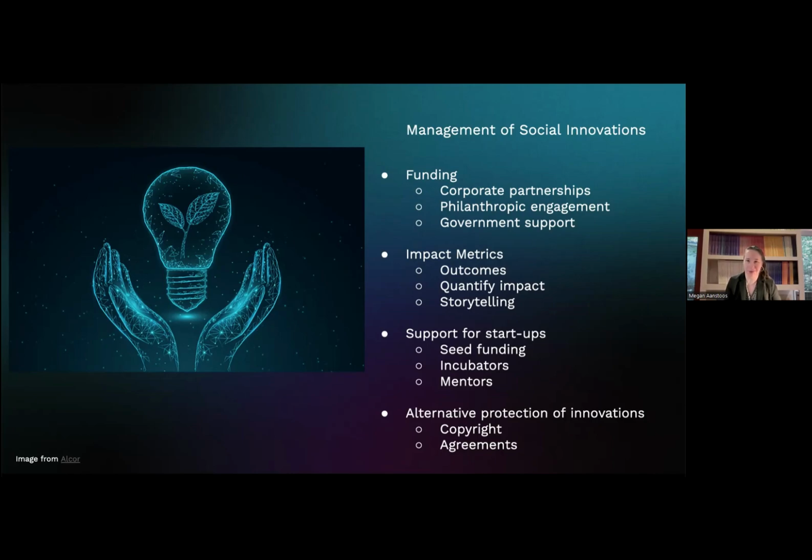There's not one website that magically lists all of the potential funding opportunities. So when you start searching for these kinds of things, you're going to want to look for philanthropic engagement. You're going to want to look for keywords like foundations, and that's going to help you to find a little bit more about what funding is available addressing those goals. You can also go through the United Nations website, and they often have a list of opportunities for competitions or for funding partnerships. And I'm going to pause here because we have another question around intellectual property from a university.